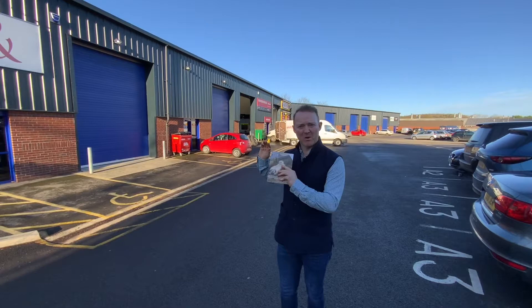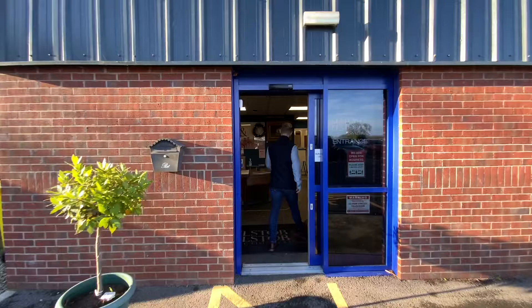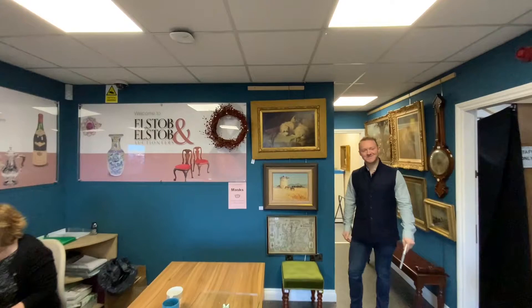It's a gorgeous day here in Ripon today, blue skies, lovely winter's day. But we've got to go inside because I've got a fabulous painting to show you — in fact three drop dead gorgeous antiques. We're going to show you the auction valuation, the description, and then you can watch them sell in auction and put your valuation on to see if you can beat the expert. I'm David Harper and this is David Elstop.